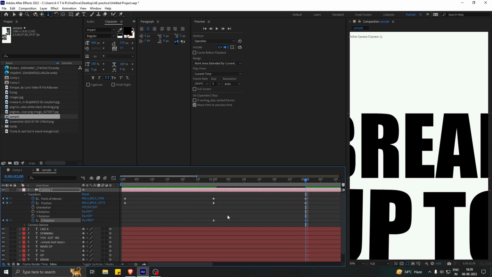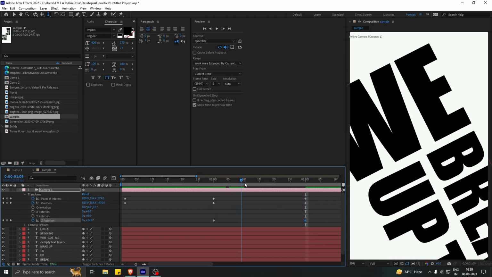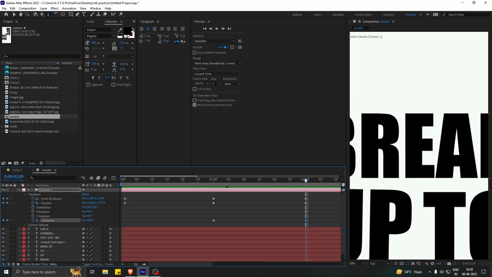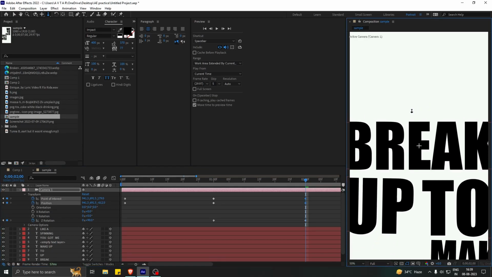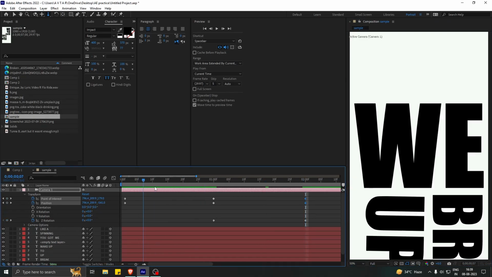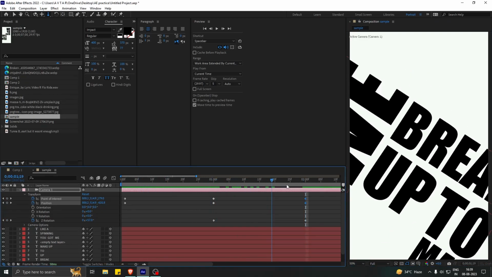Then you will be able to see that the animation is going from 90 degrees to 0 degrees, or 0 degrees to 90 degrees. Now what you need to do is make sure that the word is visible on screen. So what I'm going to do is go back to the camera and make sure that the position is adjusted. This is the one, right? So this is how it comes.